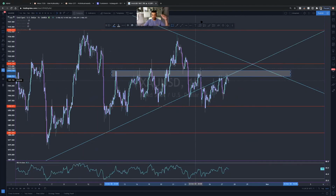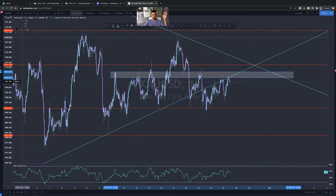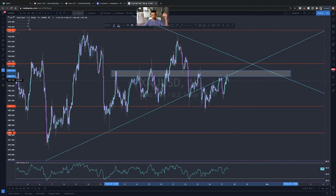You guys, these red lines, if you don't know, these red lines are what I'm using for my take profits and stop losses, and also trend lines as well. So above the zone, right, be my stop loss, take profit, take profit. Also too, you guys can use these points. The prices are over here. Okay, so you guys can see all the major prices that I marked out. That's what I'm looking for on gold.